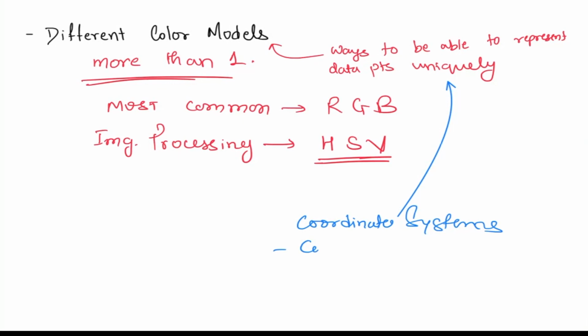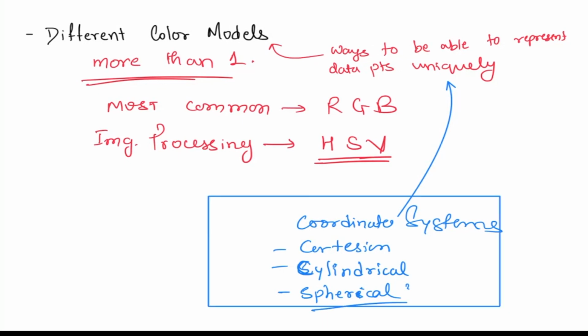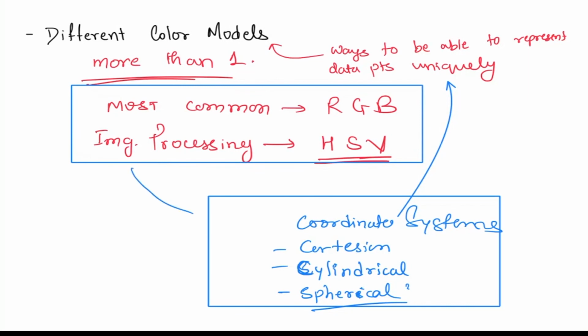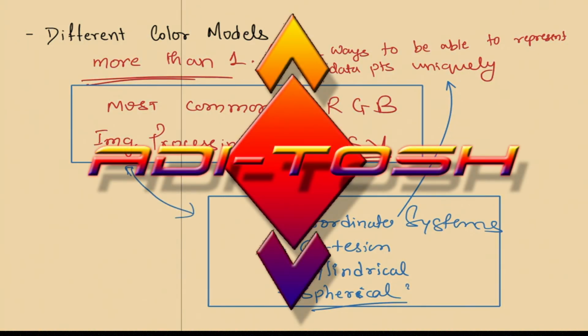The most common is the Cartesian coordinate system. Then we have the spherical coordinate system. We also have the cylindrical coordinate system. So that is it. That is how a computer sees an image. It sees it in the form of a matrix in which the intensity value corresponding to every pixel location is defined in a range from 0 to 255, given that the encoding is done in 8 bits.